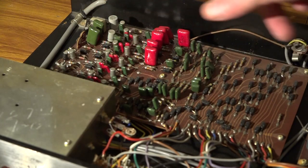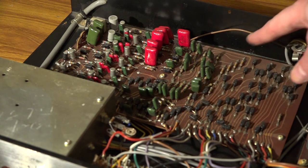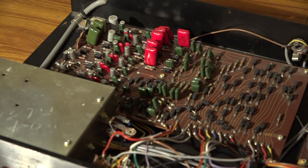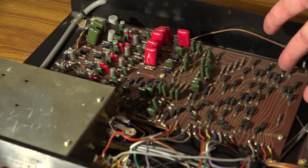This side of the board is effectively an analog sequencer. This component here is almost like a sequence, if you like, where there's various, I think they're diodes, and this diode matrix creates all the drum patterns. And then there's some more circuitry over here. So that is an analog sequencer.